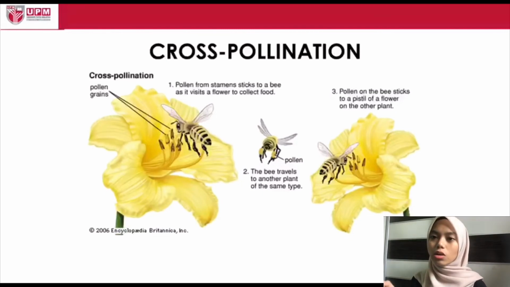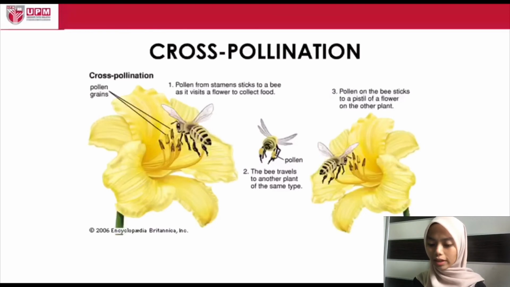Some of the flowering plants, such as grass and grains, rely on wind pollination, and much of the energy goes into making pollen to ensure that the pollen grains reach the stigma. And the amount of pollen transferred is staggering. Meanwhile, most angiosperms rely on animals such as birds, mammals, or insects to carry out pollination. So as we can see on the slide, it's an example of cross-pollination by a bee.